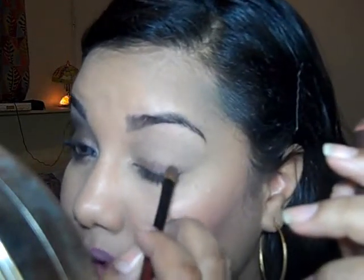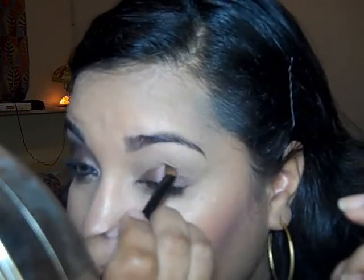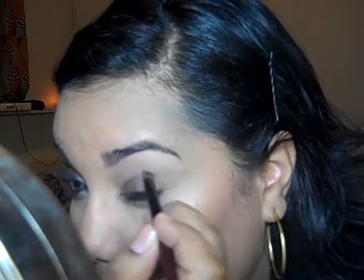You don't want to apply too much because then it'll just cause your eyeshadow to crease. And you don't want to take it higher than the crease, you want to keep it in an oval shape. You can use the brush back and forth.